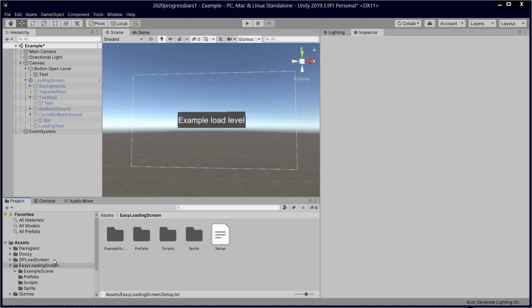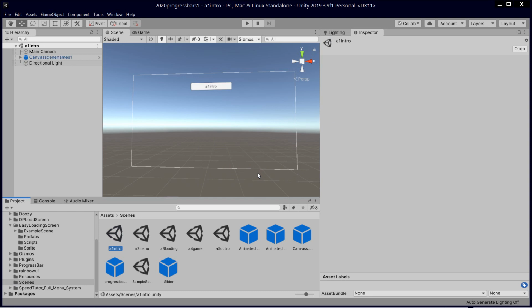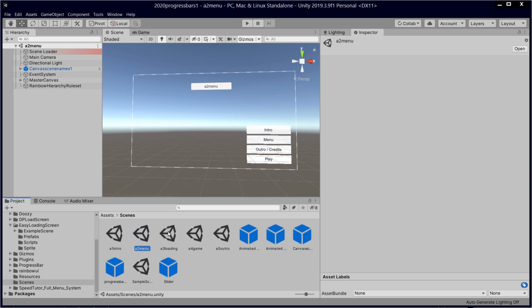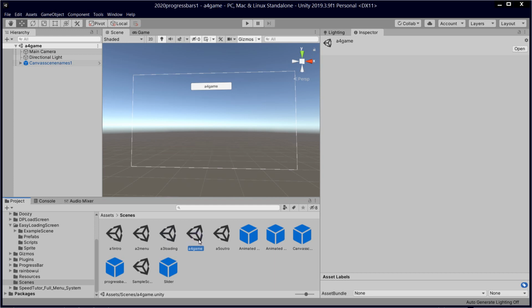So let's show you the scenes I've made. In scenes, create some blank projects. I'm going to save this example because I've got it to work. So there's my intro scene, my menu scene, my loading screen. I've been messing about with the Doozy one, which is fine, but really complicated, and I want to be able to manipulate it a bit more, and distribute it without it just throwing a wobbly. The Doozy one's fine, and I've got that working, but it's not the point. The point is to get this example one working, so I can start tinkering with the code.